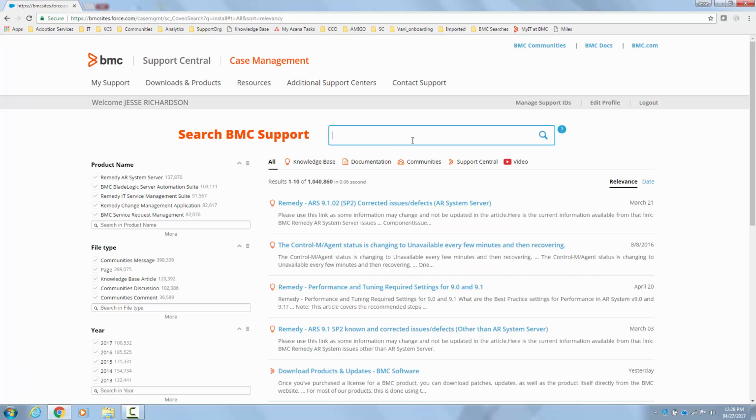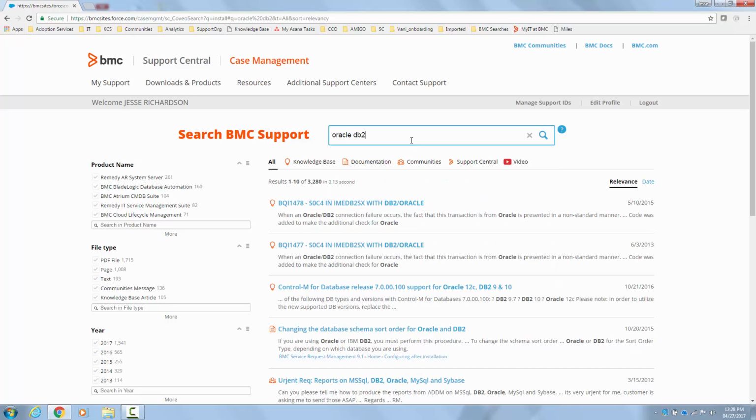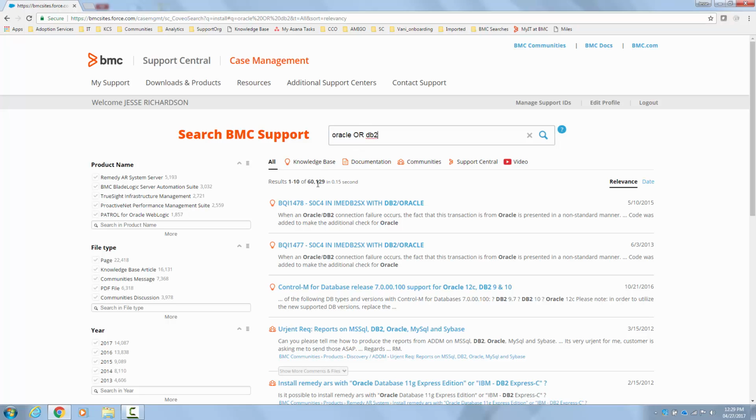Let me take a different search example. Let's say I'm looking for Oracle in DB2, and you can see it came back with a certain number of results. If you enter 3 or fewer search terms, there's an implied AND between them, so it's only showing you matches that match on each of the search terms or derivatives of those search terms. If you want to change that logic, you can put the word OR in all uppercase between them, and now you can see the number of search results went up. The results include all the ones that include the search term Oracle or the search term DB2. So that's another thing you can do to refine your search.